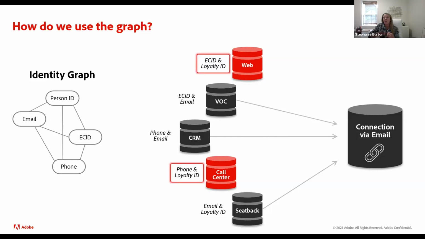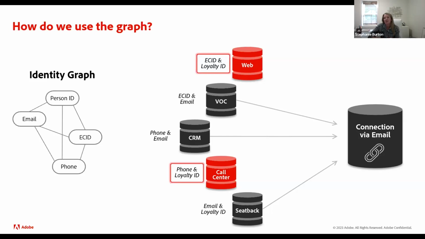And when I say that, I want you to think of the golden ID as your most ubiquitous, most durable first-party ID path, right? Something that you will have across as many sources of data as you can. In this case, I'm going to use email for those 5 data sets that we've created. Now, the other question is, what data do you want to bring in? Well, I want to bring all of it, right? But I only have 3 of those data sets that have an email available, right?